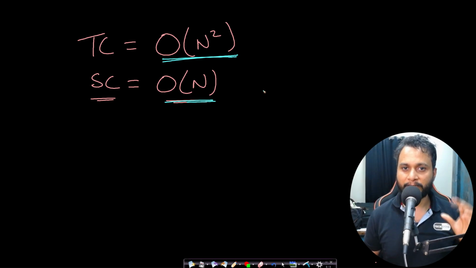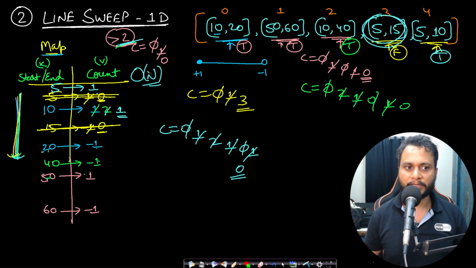Why did I say that this approach is more optimal? Because even if you increase the requirement from double overlapping to triple overlapping or 10 times overlapping, k overlapping, it can be solved by just adjusting the counter value and with a single map. But if you had used the first approach, it is n square and order of n space complexity only when it is a double overlap. But if it is k times overlap, you have to take k times array. So the space complexity will be nk and the time complexity will also be very high. Okay, so this is an optimal approach in this case.